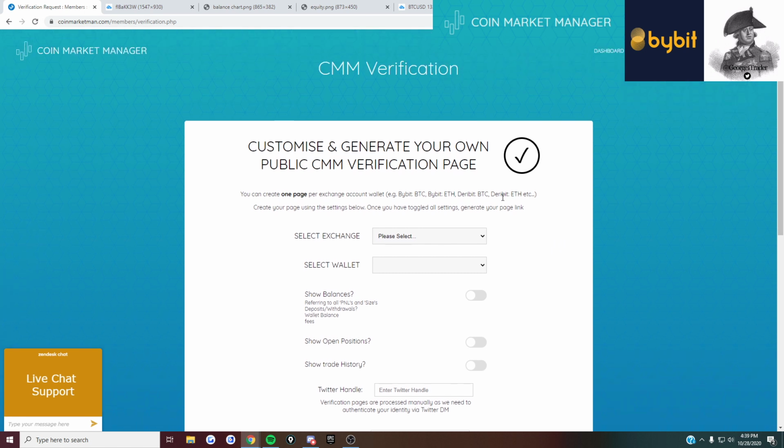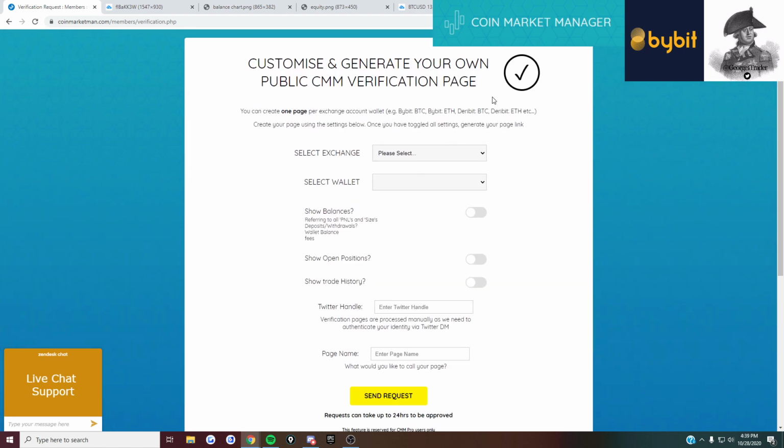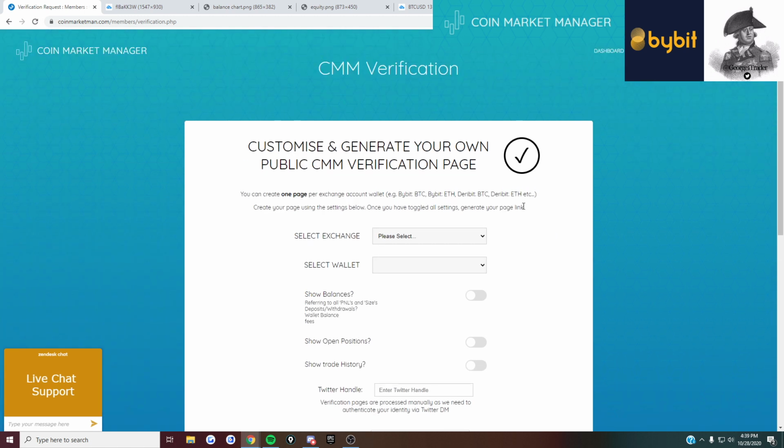Okay, so if you want to be fully transparent with your trading towards other people, this is the way. Okay, you can't fake stuff. Right here is just a link. It pulls data from your exchange, so definitely check that out.